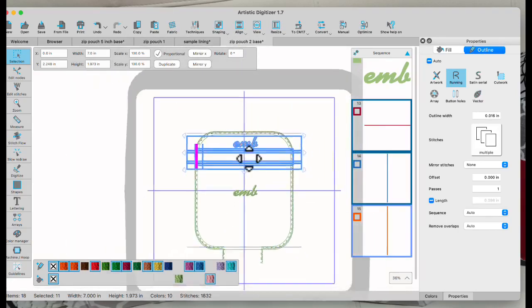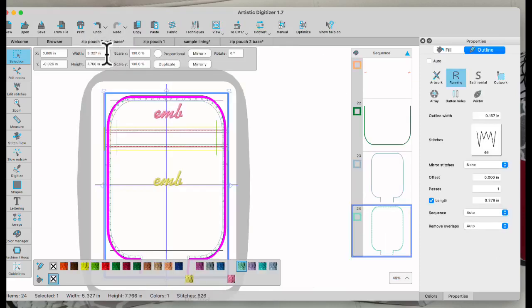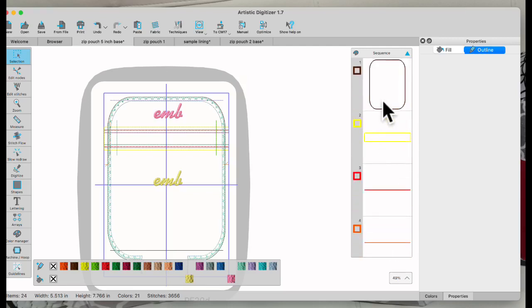Let's see. I had it in here, so it's a little wider. This is my SQ28 hoop. So I just wanted to do my stitching in the smaller hoop. So let me just show you all the parts and what they're called and how I do them. And then I'll take it to the machine, and I'm going to stitch the parts for each of you to see. Does that make sense to everyone?